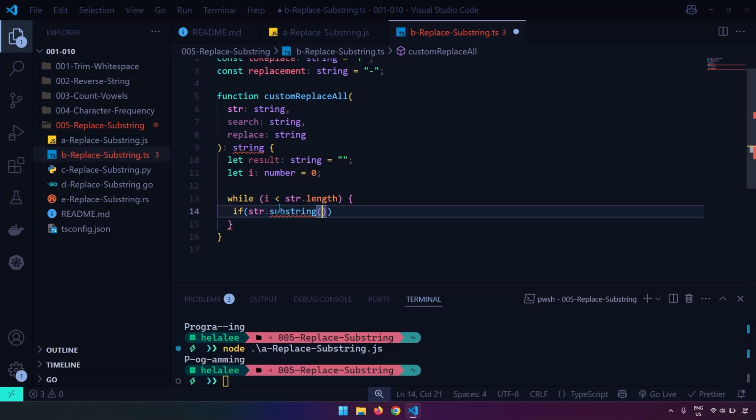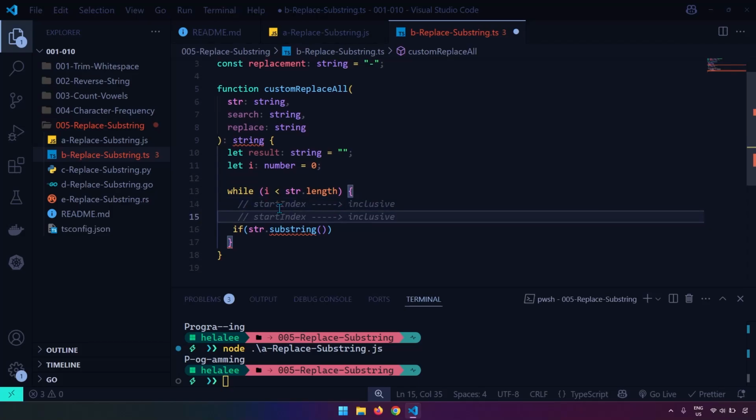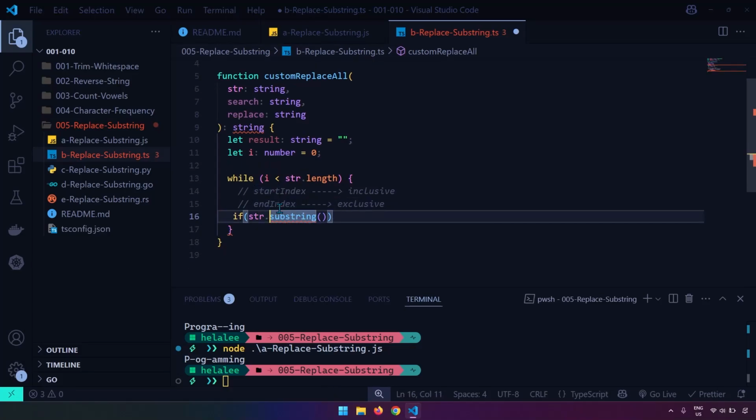The starting index is always inclusive, which means it's going to include the character at the starting index, but the ending index is going to be exclusive. So the start index is inclusive, and the ending index is exclusive.